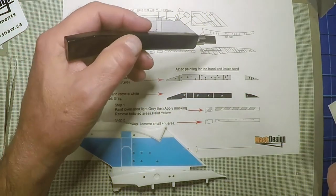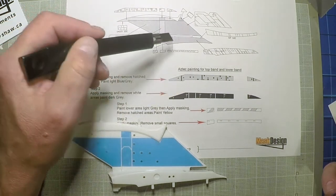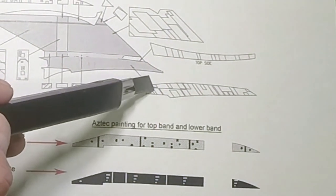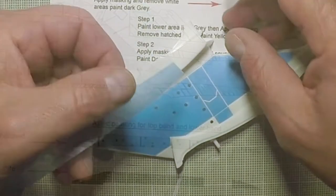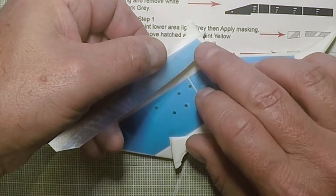All right, the next one we're going to lay in is this one right in here. I'll get to these later. These here, we're going to be doing some different masking for the painting that we've done, but these ones are just Aztec patterns, so let's lay this guy up. We're going to start right on this corner and work our way along the top curve. Okay, there's a little indent here, so we'll start right there and just along the top edge.